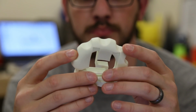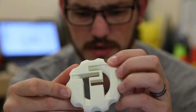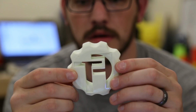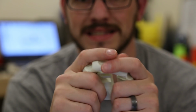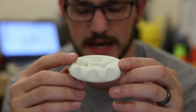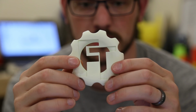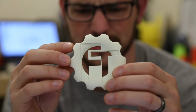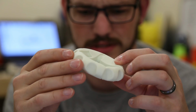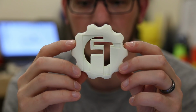The support came off pretty easily. There was one little piece on here that was on there a little too much. Couldn't quite pull it off. Other than that, this is a great print. It has a chalky feel to it, if you'll take that. But other than that, it was a good print. This is a good filament. I enjoyed it, and it's kind of interesting to have that green sheen to it. It's very unique. So it was a very cool print, and I like the filament.